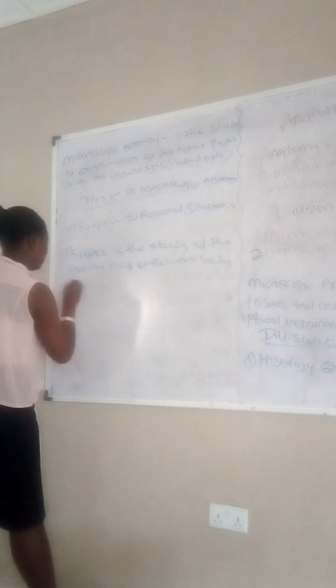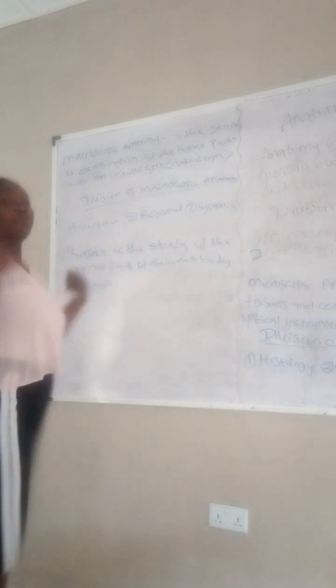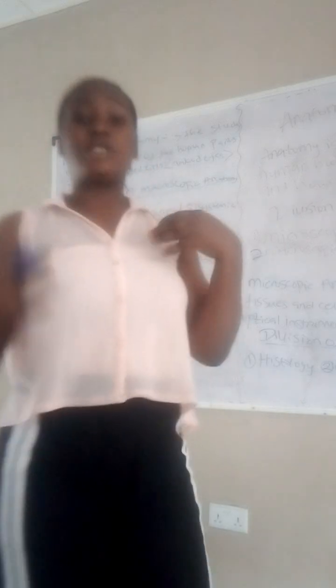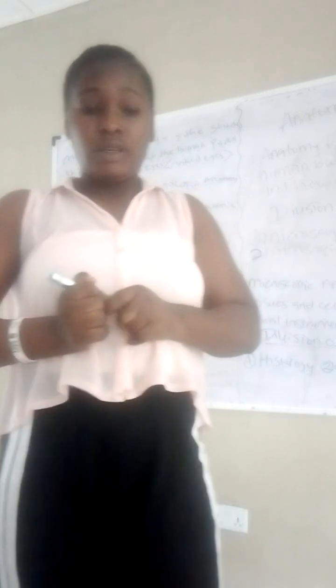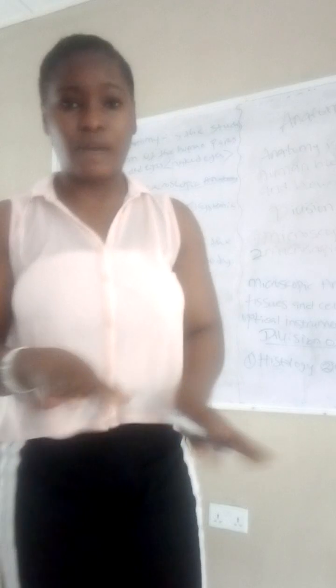So, regional. Regional is talking about some specific parts of the body. It's the study of some specific organs in the body, like the heart, the liver, all of those as regional parts of the body. It's talking about the specific parts of the body. It's as simple as that.